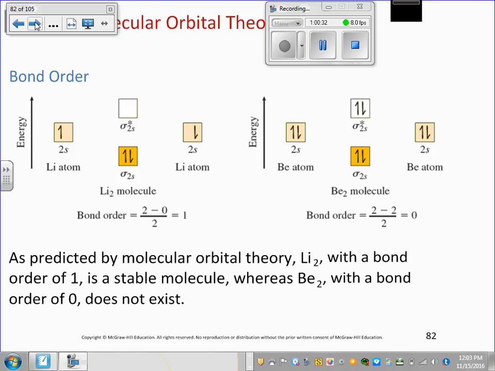So you start filling them up. So it's a total of 6: 1, 2, 3, 4, 5, 6. If you do the bonding, it's 1, 2, 3, 4, minus the antibonding 2, 4 minus 2 is 2, 2 divided by 2 is 1. You can make Li2. But they only show the 2s because obviously these are going to cancel out. So they pick it up with the 2s. So bond order of 1. If we go on to beryllium, we end up with 2 in 2s, 2 in 2s antibonding. You can't make Be2.